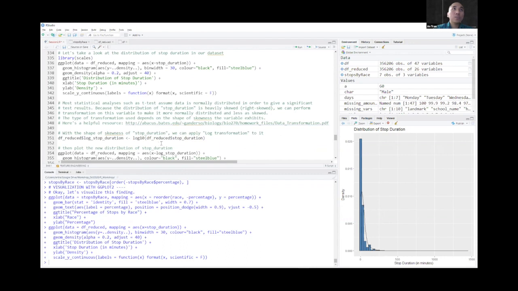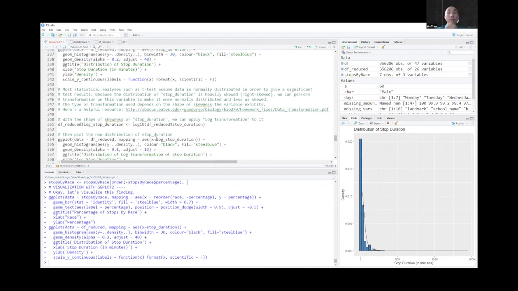In data science, most statistical analyses assume that our data is normally distributed in order to give significant test results. Because the distribution of stop duration is so heavily right skewed, we can perform some transformation on this variable to make it more normally distributed and less skewed.